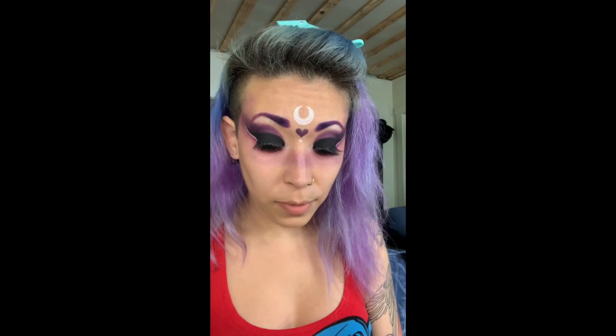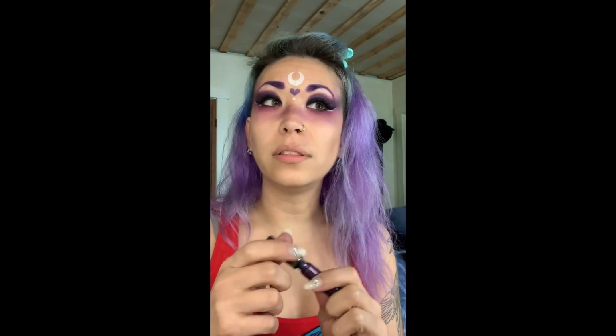All right, now we are going to go to the lips. And for that, I am going to use a little bit of a lighter purple today. So I actually do not have in right now any of the liners that I would normally use for this. So I'm actually going to use this Sephora dark purple liquid liner just to get that darker color on the outside. And I don't know the name of this color, but the bottom says 15. So that, I guess, is the official color. So I'm going to take this, and I'm a little low on it, so I'm going to take it as best as I can and kind of go around the outside edge of my lips. And as I do this, I do tend to go a little bit, just a little further outside my natural lip line, just to give a little bit of a plump illusion.